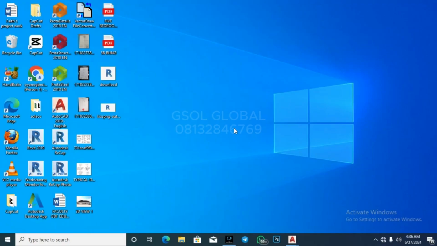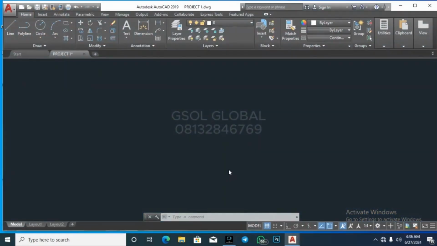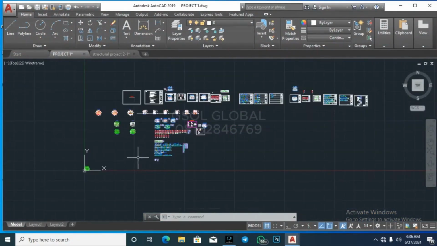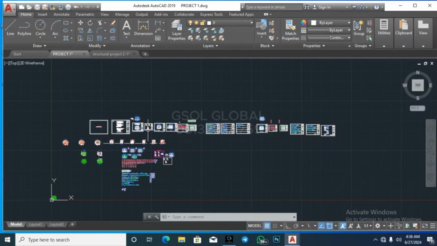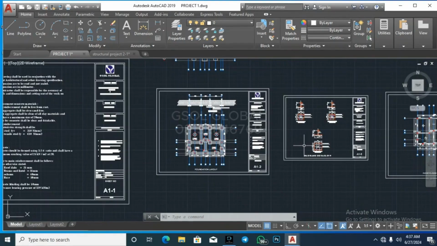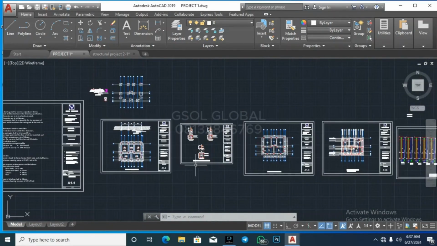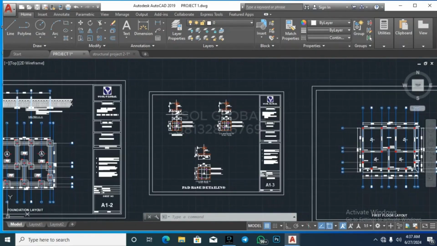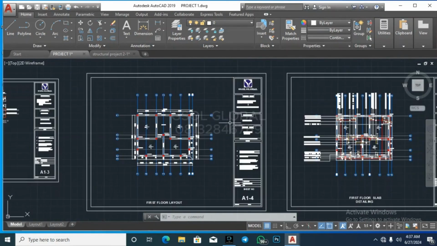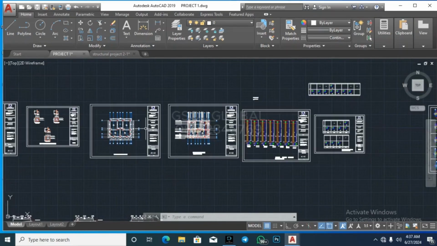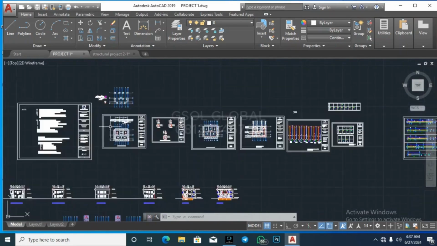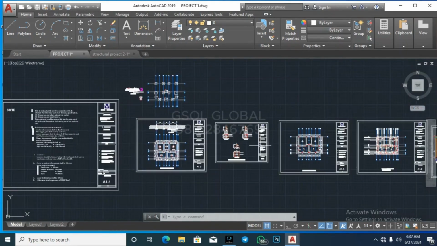Here we are. Let's open our AutoCAD. This was project one, and this is our work. We are just going to touch the foundation layout for project two and the part base for project two. The rest is the same detailing and the same process, so I will leave that to you guys. You can just complete that. We're going to touch this part and then this part.